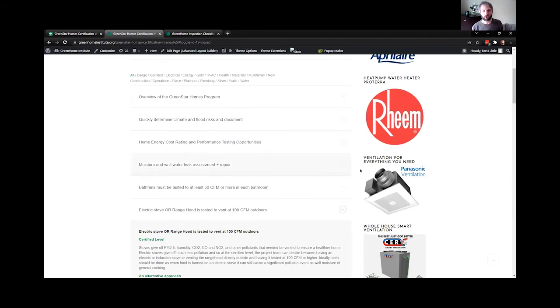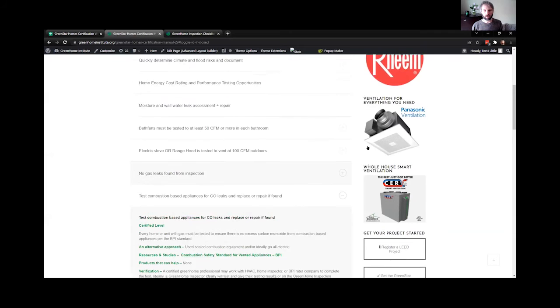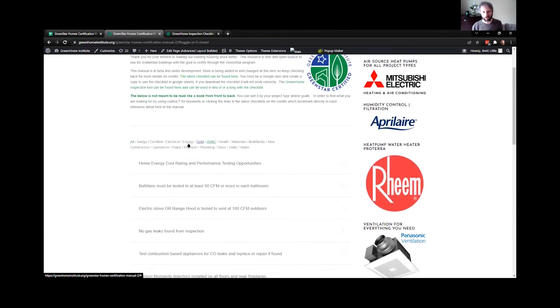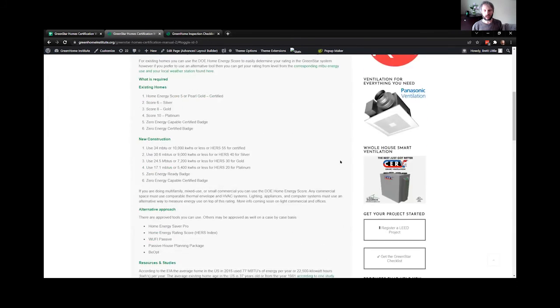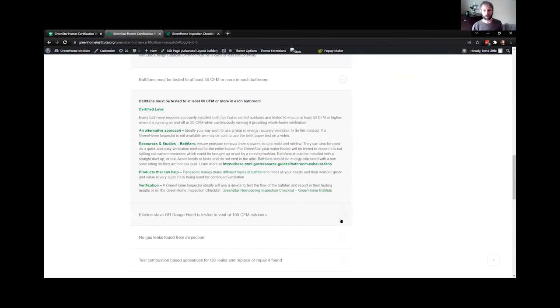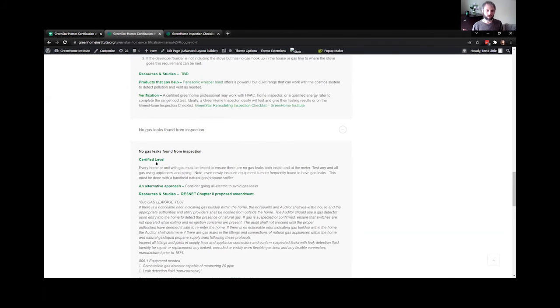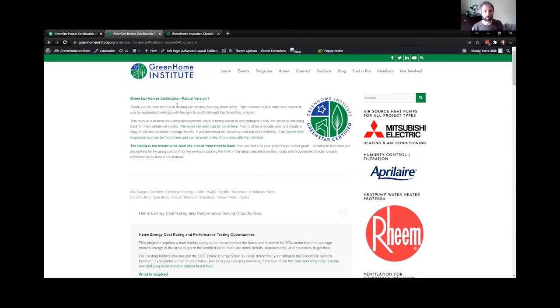The cool thing here is that you can print all this information out at your leisure and take it. So if you're trying to put together a scope of work for whoever it may be, you can print this out. What we're trying to do, like I said, is pre-assign these into areas we think is accurate, but for your project, it may not be. So this may be some things that are relevant to the HVAC contractor, right? This is a great opportunity. You can open all the ones you want, click Control P, print it to a PDF, download it and put it into your work scope and your specifications and your plans and just zip it off that way. And we hope that you'll be able to use it at that capacity.